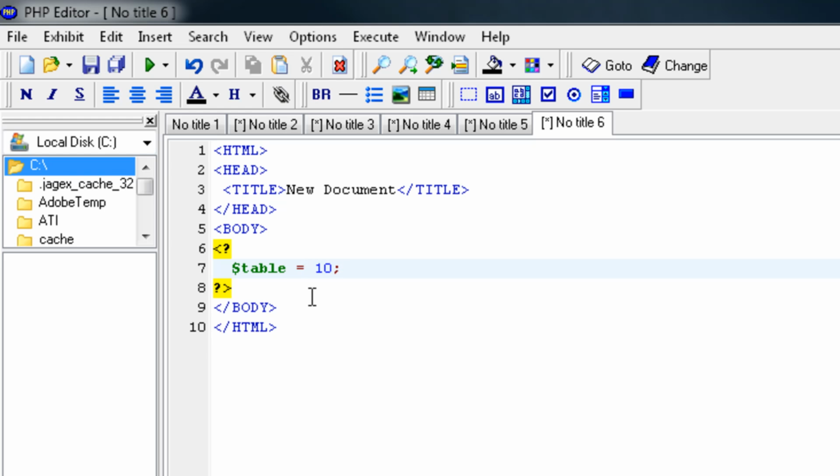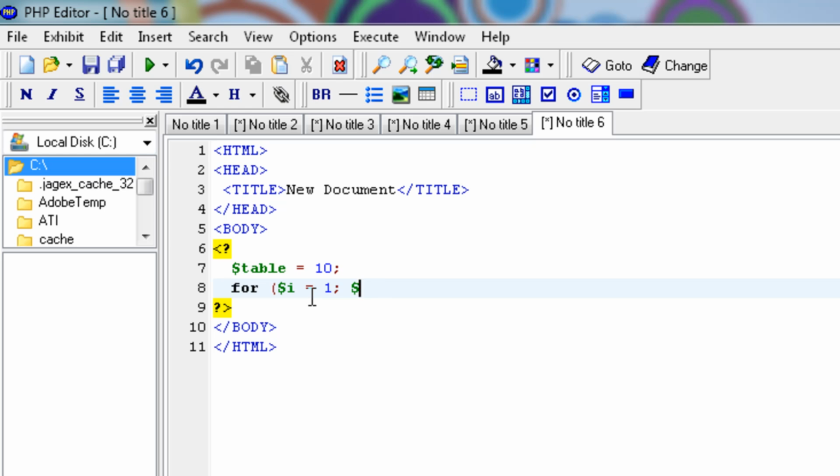Okay, table is 10, then for I, so this is our index, is 1, and then we're going to type our condition, smaller than or equal to 10. Sorry, I forgot the y. Like so, and add some numbers to the y. Okay, like so. And open up the bracket for multiple lines of code.